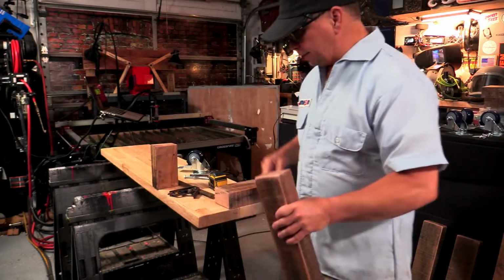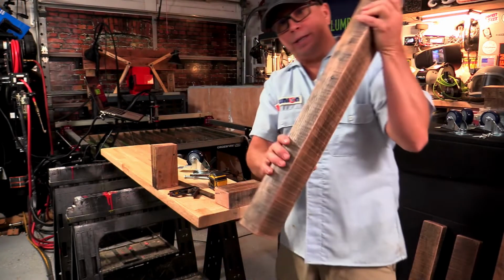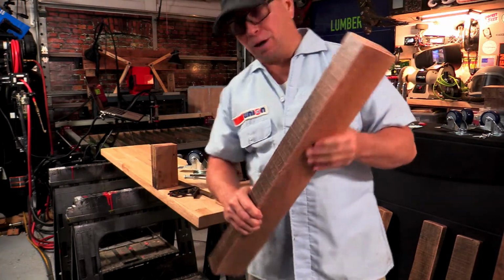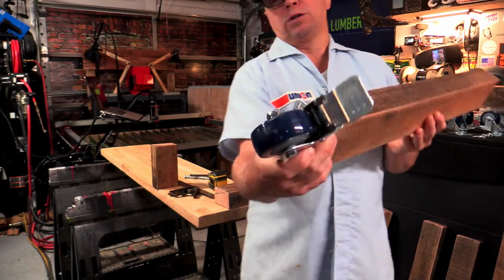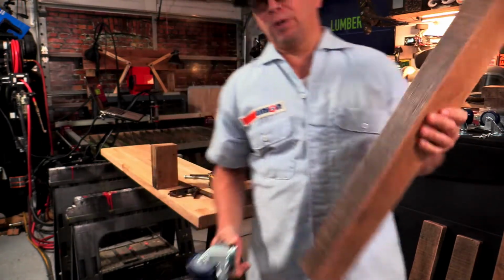So there are 4 legs. The legs are going to go right under here. I used the straightest part. I literally used almost all of this pallet wood. It was from a very large pallet. The casters are going to go down on the bottom. I'm going to glue those, and then I'm going to drill the little holes. And then I'm going to have these casters down at the bottom so I can roll it around.